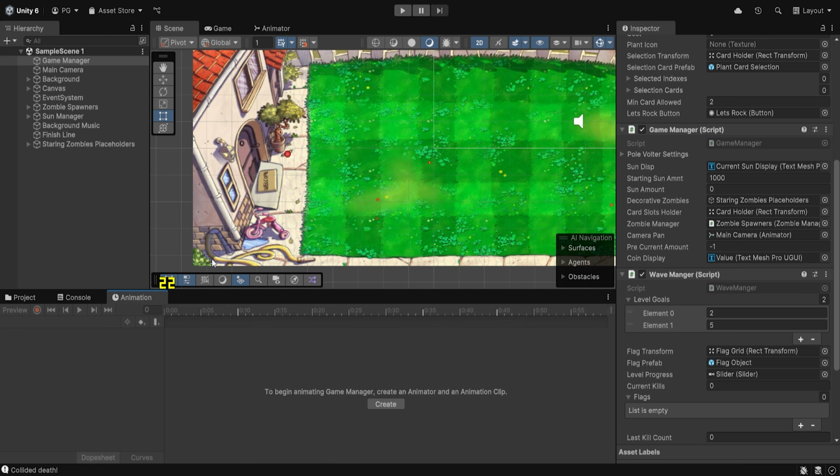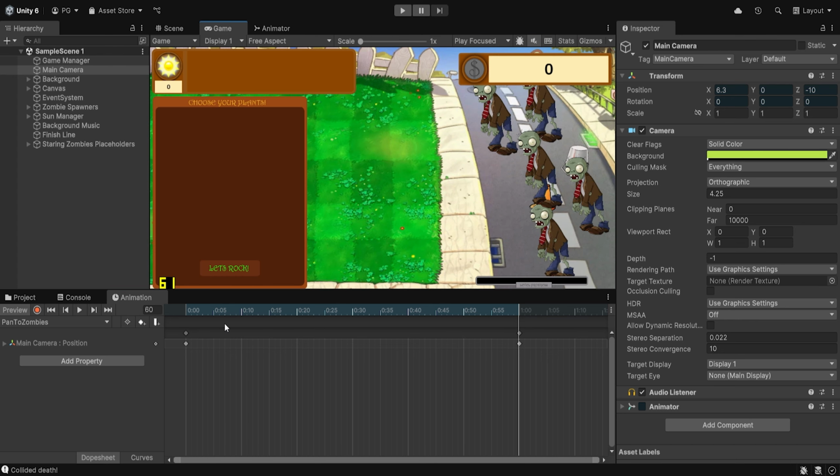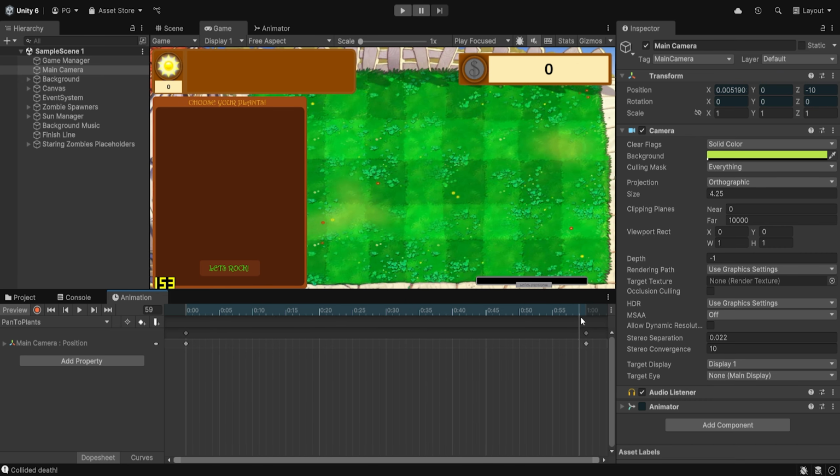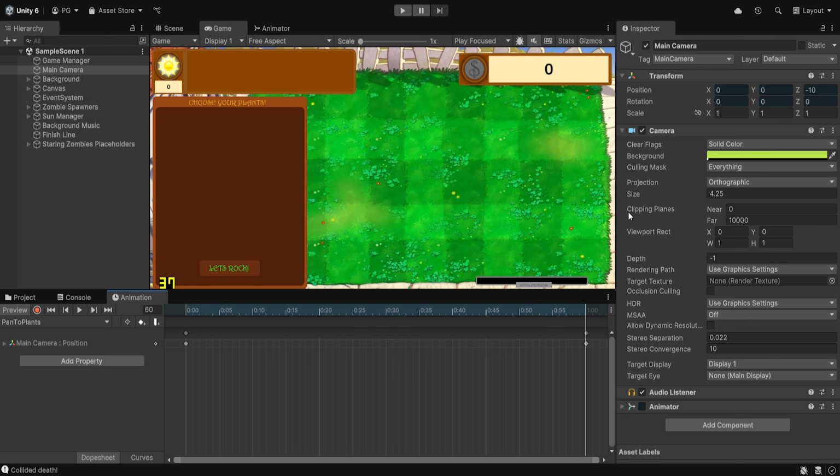Okay, good. So we actually did an animation to it. So here, and then pan to zombies, and then pan to plants. It takes from this, it goes here, 6.3 to here.